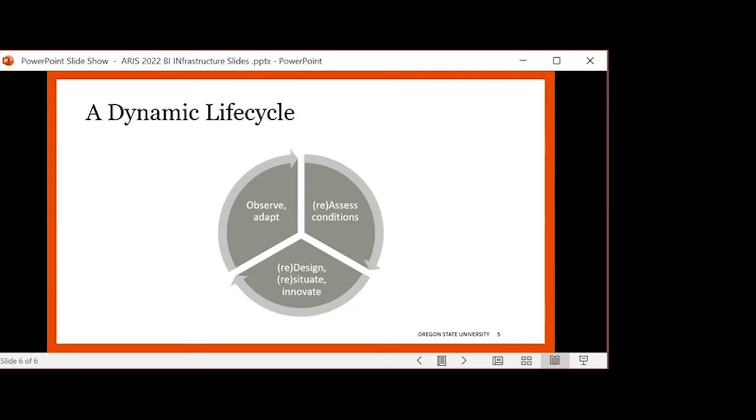So an example here is, for instance, if there's a large national scale development, like, I don't know, say a new directorate that's really interested in impacts, this might be an opportunity to observe and then understand your organization within that new context. And this is where you can really rely on ARIS, because we are doing this constant observing and sharing out work. So ARIS is a great resource.